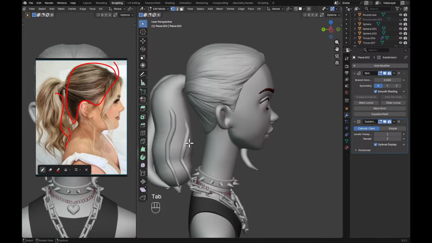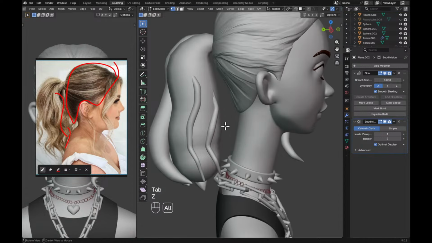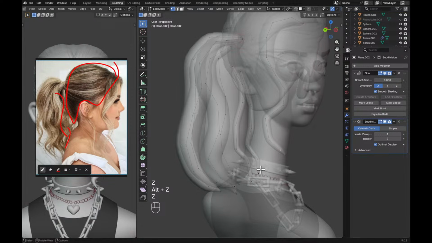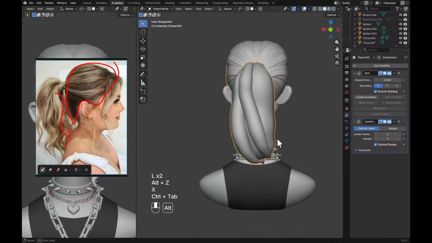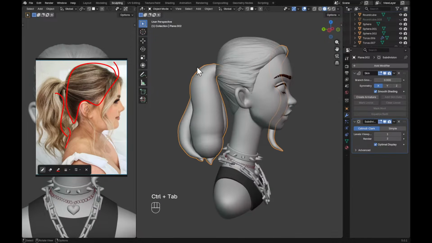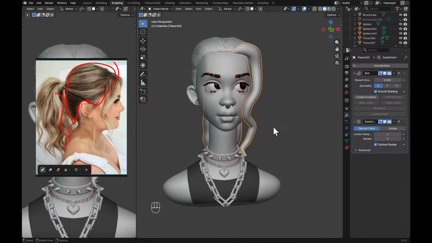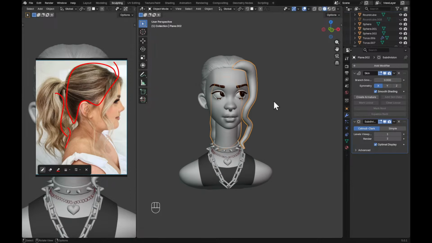The back is still, I don't like the way this looks, these smaller ones. I'm just going to select these and delete, and then I would go in and completely block out the hairstyle of this character. I'm not going to be able to complete it because I've run out of time. I need to get going right now, but yeah, this was how I sculpt different hairstyles in Blender.